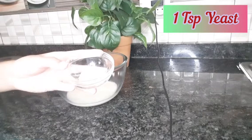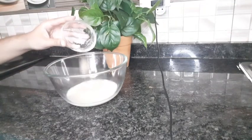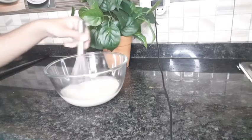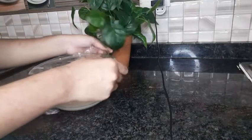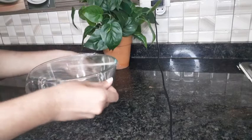And then I'm going to add in 1 teaspoon of yeast. This is what is going to make our donuts fluffy and really soft to eat. Then we're going to mix it. And then we're going to cover this bowl for 30 minutes so the yeast can absorb the sugar and everything can become really well mixed.